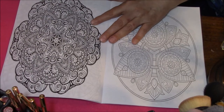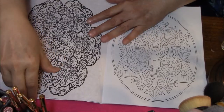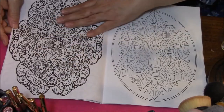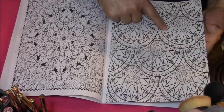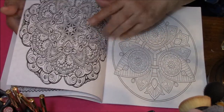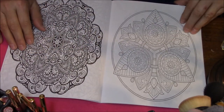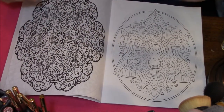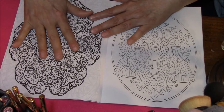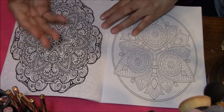Like I say in all my other videos, if you really want to color a page and the page behind it, what you need to do is take a copy of the page and color the copy. That way, if you bleed through, it's not going to ruin the page behind it. That's the only way I can think of because the pages are not thick — this is not good quality paper. So you need to copy the page you want to color and color that copy.